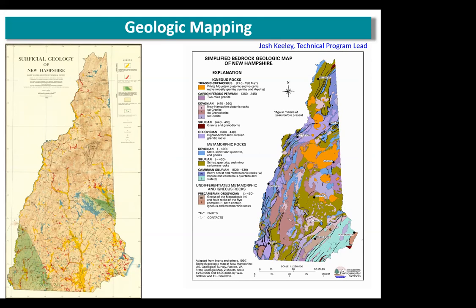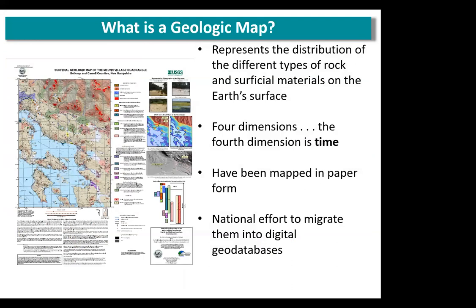But what the program does is we receive funding from the United States Geological Survey every year to map the state on a finer scale, to map in more detail both the superficial and bedrock geology of the state of New Hampshire. I'm sure many of you are probably familiar with geologic maps, but just to provide you some updates on what a geologic map is.